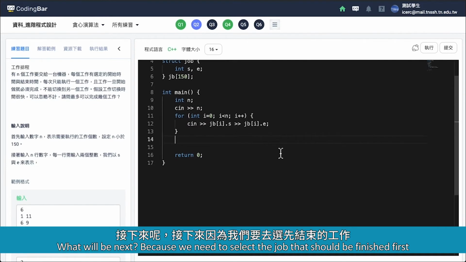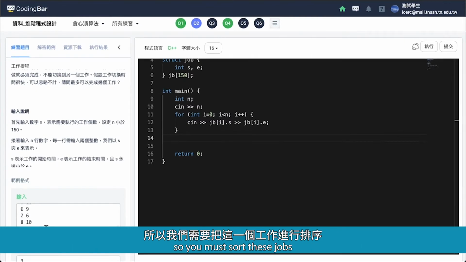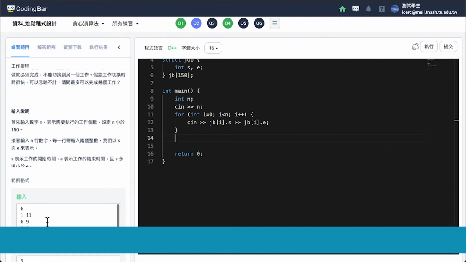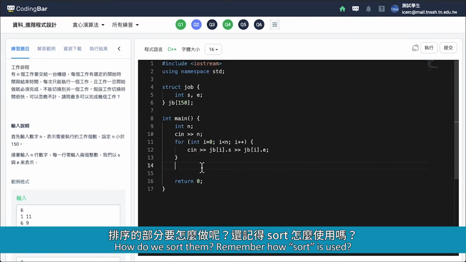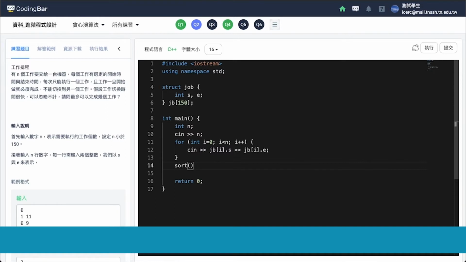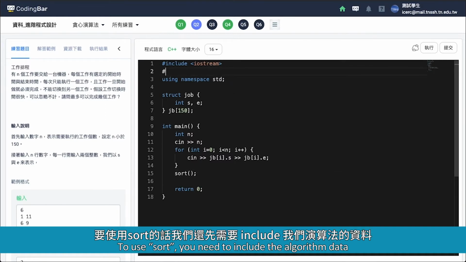What will be next? Because we need to select the job that should be finished first, you must sort these jobs. How do we sort them? Remember how sort is used? To use sort, you need to include the algorithm header.